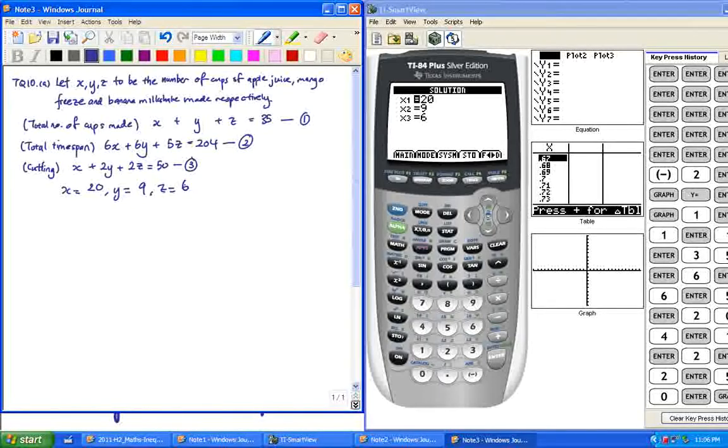At this step, please check back to the question to see what is required from you. I have kind of skipped forward to solving already, so do read the question carefully. Part 1, write down the 3 distinct equations involving the unknowns. These will be equations 1, 2, and 3. And part 2, find the values of x, y, and z.